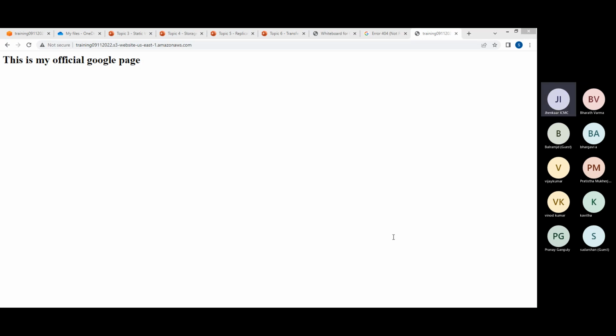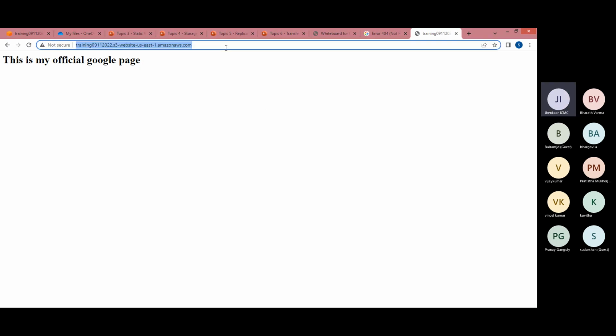Just to check this one, I request all of you to check from your side if you are able to get this one. Right, this is the one. So going forward, when we learn Route 53, we can change this particular domain with our customized one. So we can give icmc.in, we can give pranay.com, whatever, if that domain is available in the market. Okay. So in the upcoming sessions, remind me, we'll create one static website, something like this, and we'll give our desired domain. So it should be a beautiful one.